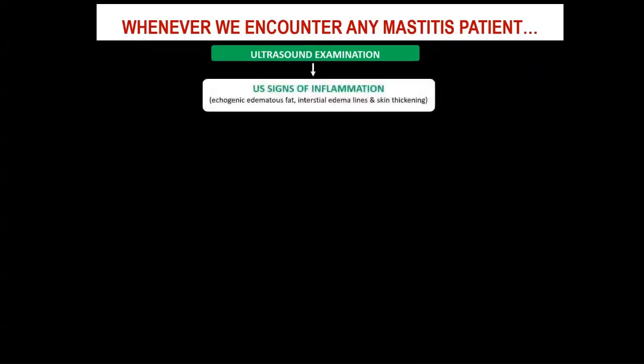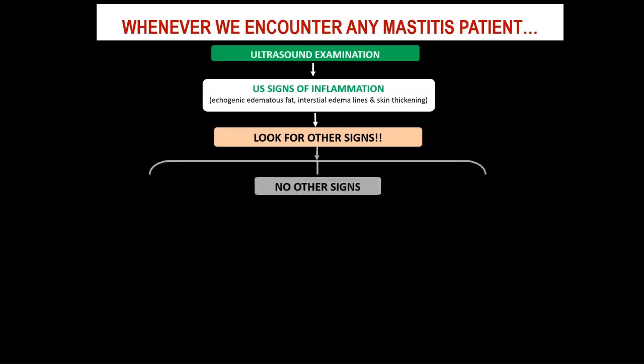And to put up a diagnostic scheme, whenever we encounter a case of mastitis, the first step, we should perform an ultrasound examination. This is the best modality. We look for ultrasound signs of inflammation. And when we diagnose mastitis, we start looking for other signs which help us to differentiate whether this is a benign or a malignant mastitis.